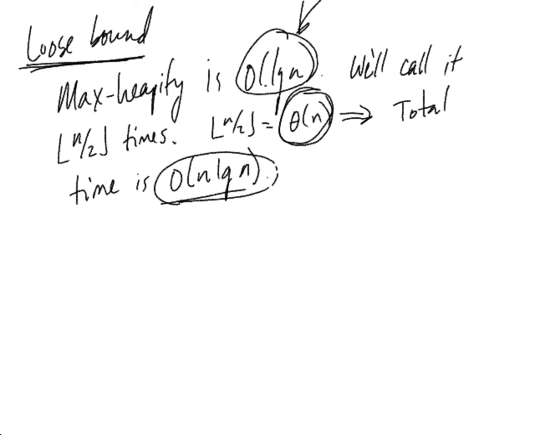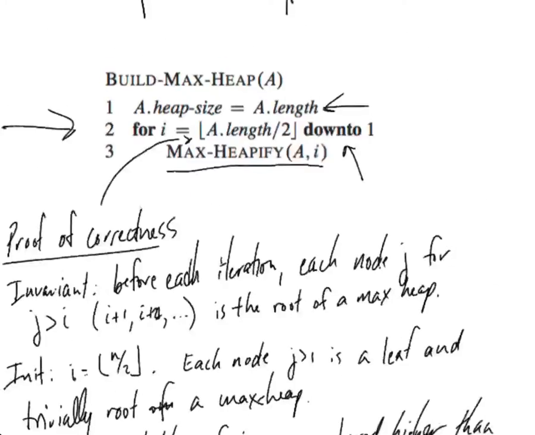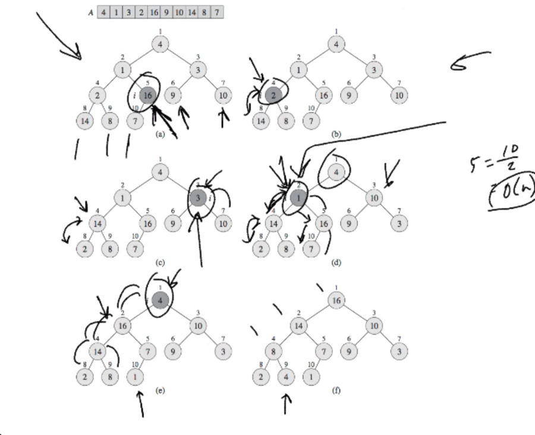Can we come up with something better? And in fact, we can. And the insight is this. Let's go back to the picture. This node in that step, how many times is it going to swap? Well, we said it's going to swap at most order log n times. But really, these nodes down at the lower levels are swapping many fewer times than log n. The 16 and the 2 at that level are only going to swap at most 1 time. And so maybe it's something less than log n.